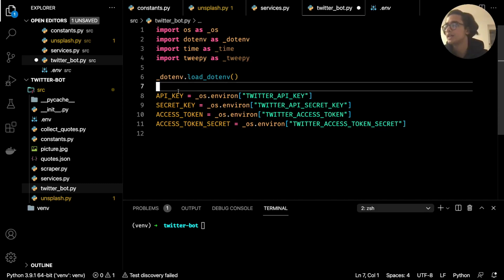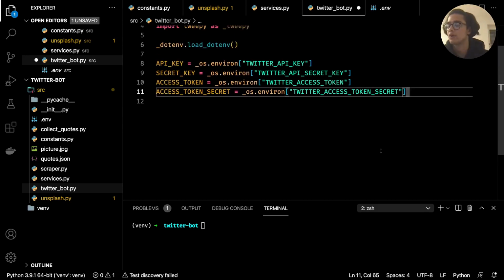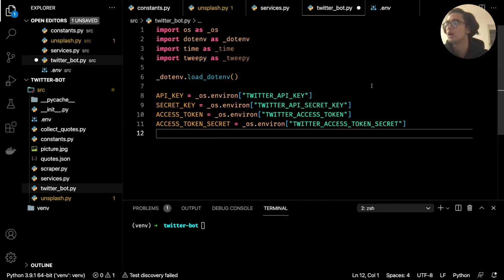So yeah, that just loads our environment variables. We can now go ahead and start creating the methods we need for our bot.